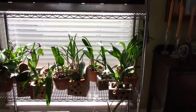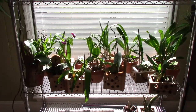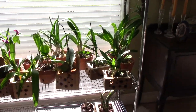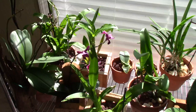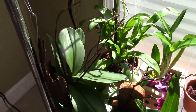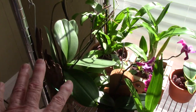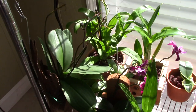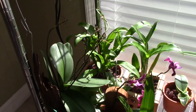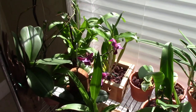That's what I'm feeding. That's my light fixtures, my shelves. They're facing direct south. They get a lot of sun through the windows, you can tell. But they're just doing great. 4 spikes on that Phalaenopsis. The 2 old spikes that we didn't cut off, that we fed and fed and fed, we held on to those spikes. Those have branched off and have buds on them now. And I've got 2 new spikes coming out. So we've gotten 4 spikes off that phal, which I think is great.